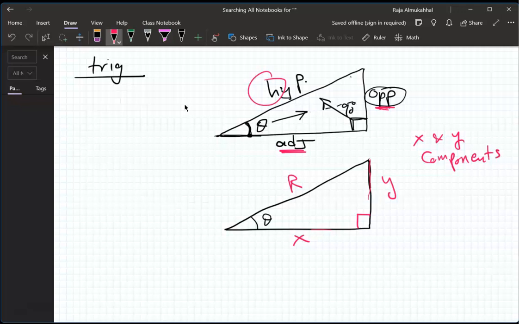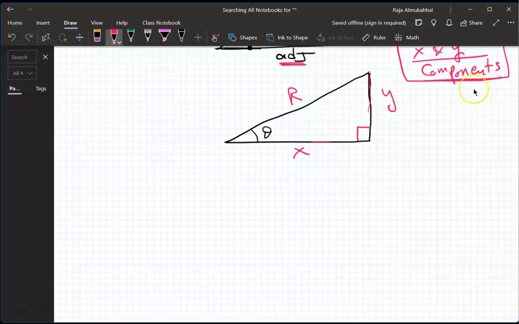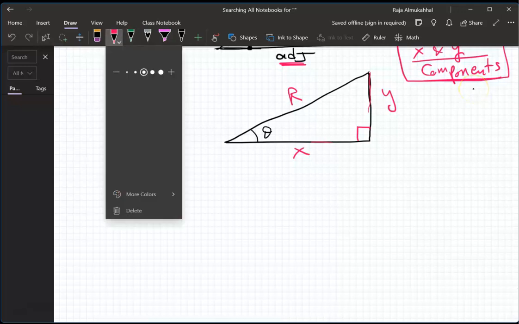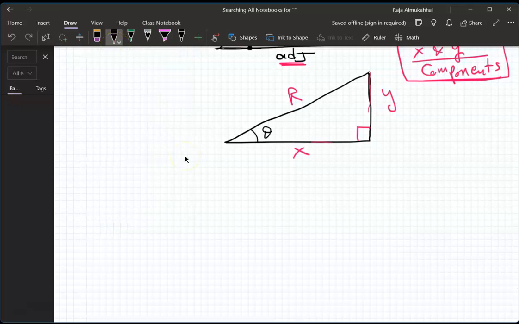And the reason we use the term component is because of something called vectors, which you will study later in the course. So that's the meaning of it. Okay. So what does that mean? Well, what that means is the following. And I'm going to explain it in a slightly different way from how your math teacher had taught you. Okay, let me go back to how your math teacher had taught you.